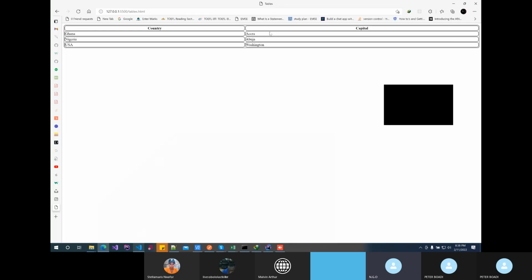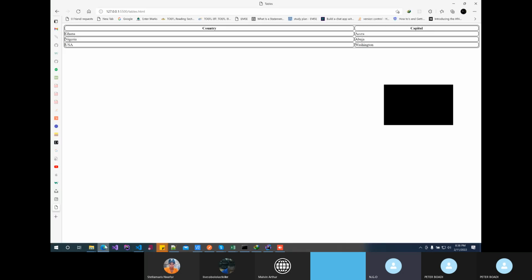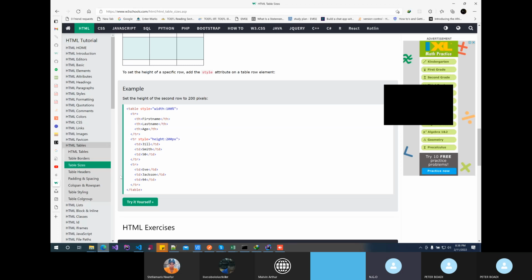Now, as you can see, because it's 50-50, automatically the table is dividing it into two, sharing the space for the country and the capital. So if you have another column, it will push the rest to fit in. Now, what if I want the country part to have more? So let's say style, the width, I'm going to make it 70%. So I want the country column to occupy 70% of the whole table. So as you can see, it's picking 70% of the width of the table. Okay, so that is styling.